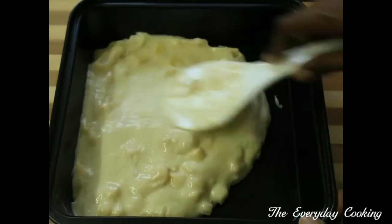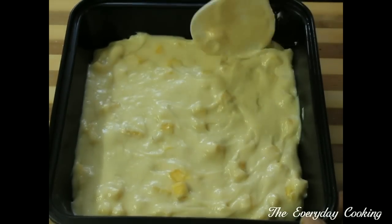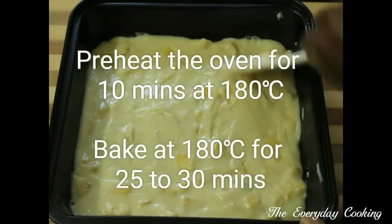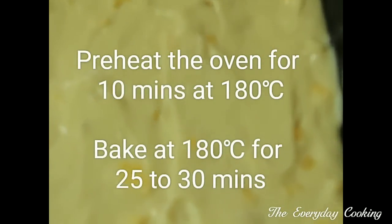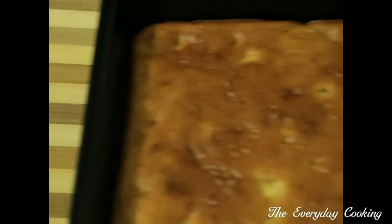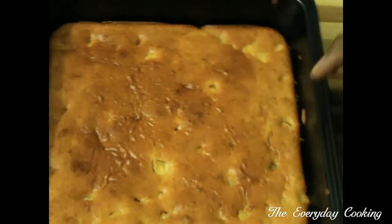Spread it evenly, and by this time preheat the oven at 180 degrees for 10 minutes. Now let us bake this for 25 to 30 minutes at 180 degrees Celsius. Our cake is ready. Now let us turn the cake.